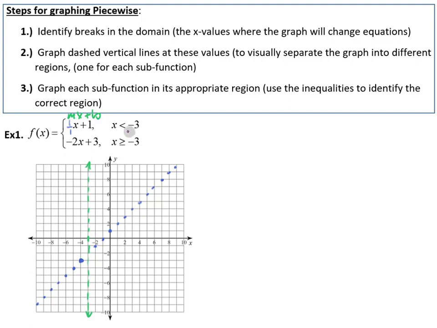Is it allowed to equal -3? In this case, no, it doesn't have that equal to bar. So the way we show that, where it intersects, is we're going to do that open dot. Okay, so I'm going to try to use the line tool so it looks a little bit nicer here. And then we're going to follow through our pattern, something like that. All these extra dots that we put in there are really unnecessary. You could go through and erase them. Okay, so I went ahead and erased the extra parts we didn't need.